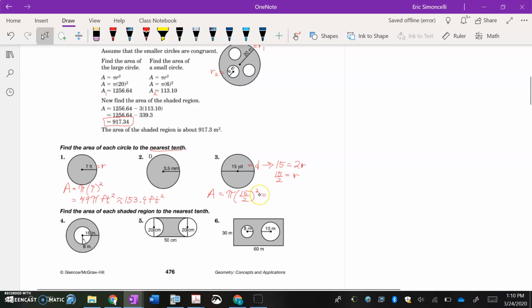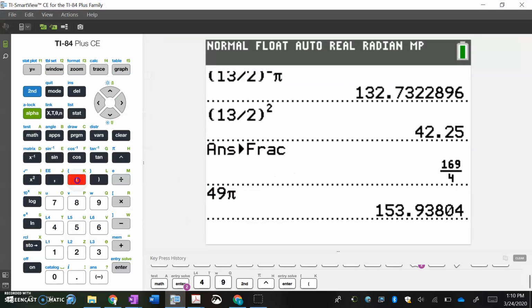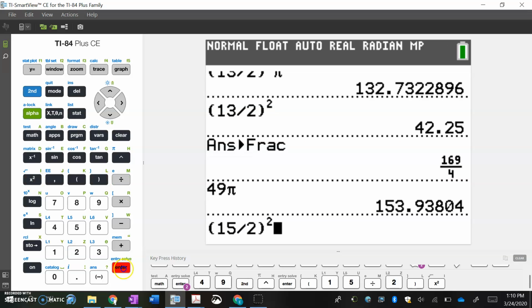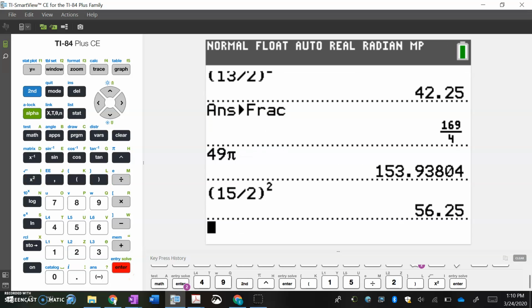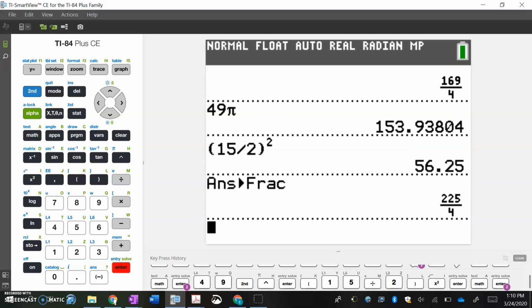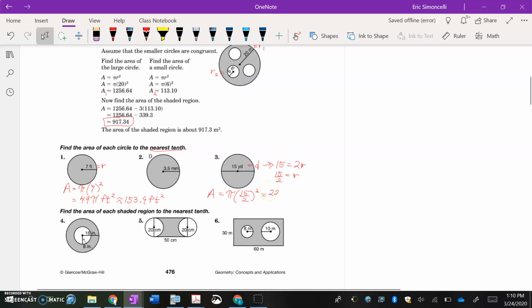Okay, so for the sake of what we saw in the prior few questions, we can simply type in, and I'll do this separately, 15 halves quantity squared first. So that can be rewritten as such, 225 fourths pi. That's a solid answer, actually. I would accept that if the question didn't specify how to round it, if to round it, and how.